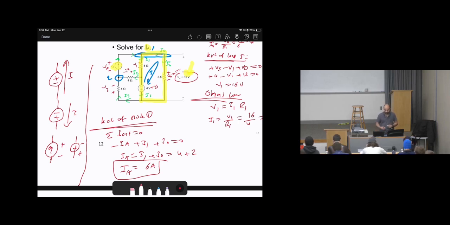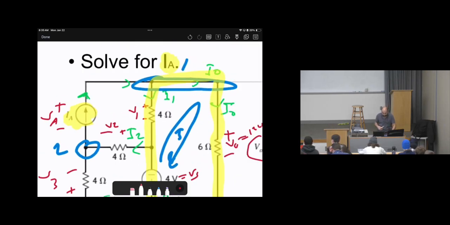So overall, when you do any analysis, make sure to assign voltage polarities and current directions. Assigning this shouldn't take more than 20 or 30 seconds, so you need to do it the fast way. Next, after assigning voltages, currents and polarities, start from the extra given information. Then do KVL, KCL, Ohm's law, such that there is only one unknown. And don't forget your target. You don't need to calculate all of the currents or all of the voltages. Your target is to calculate a certain value, so try to solve something around the target.